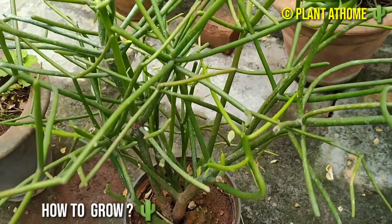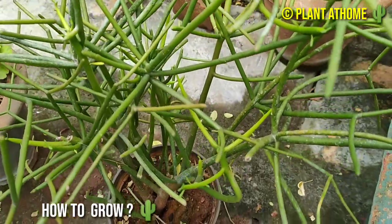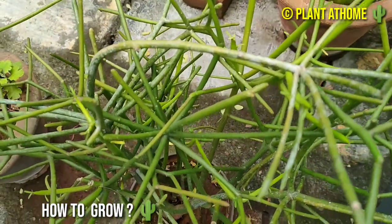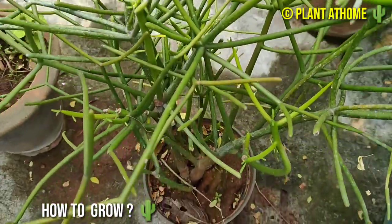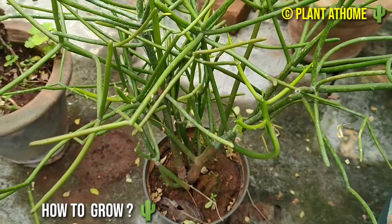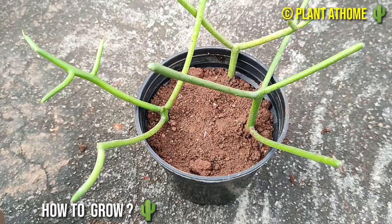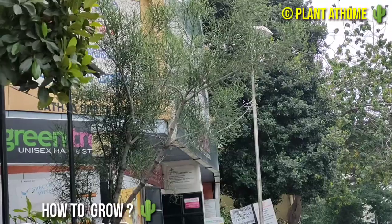You can see the shape of its stems in the diameter of pencils, so it is called pencil cactus. You can grow it easily if you provide high light, low water, and gritty soil. This plant can root in either water or soil, and it grows up to 10 to 12 feet tall.